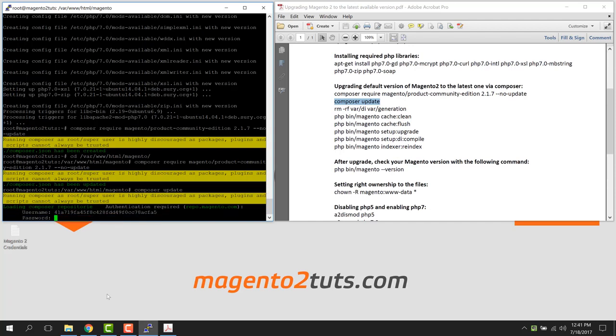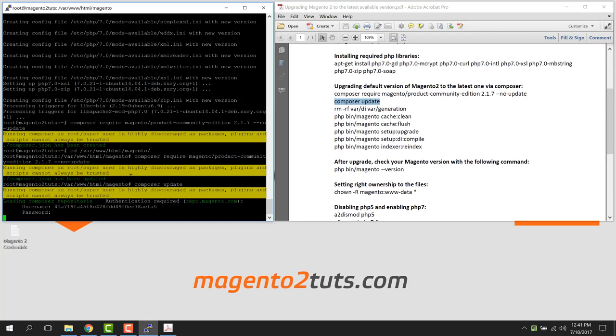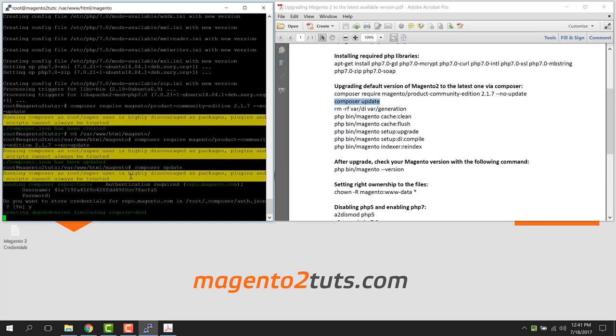The same for the other key. And here it asks me if I would like to save them. I would like to answer yes, so I'm going to type Y and press enter.